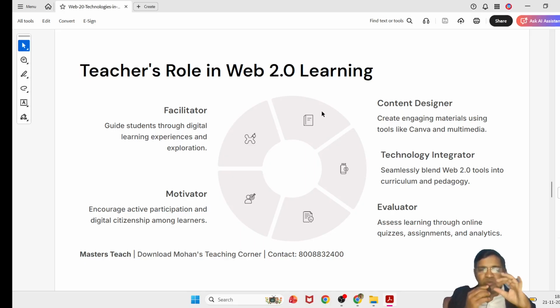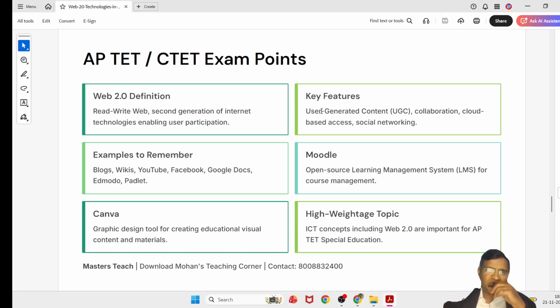Evaluator: he has to evaluate all the assignments and do the analytical things digitally. And a motivator: he encourages the active participation of learners and to become good digital citizens. So this is the role of the teacher: facilitator, content designer, technology integrator, evaluator, and motivator.